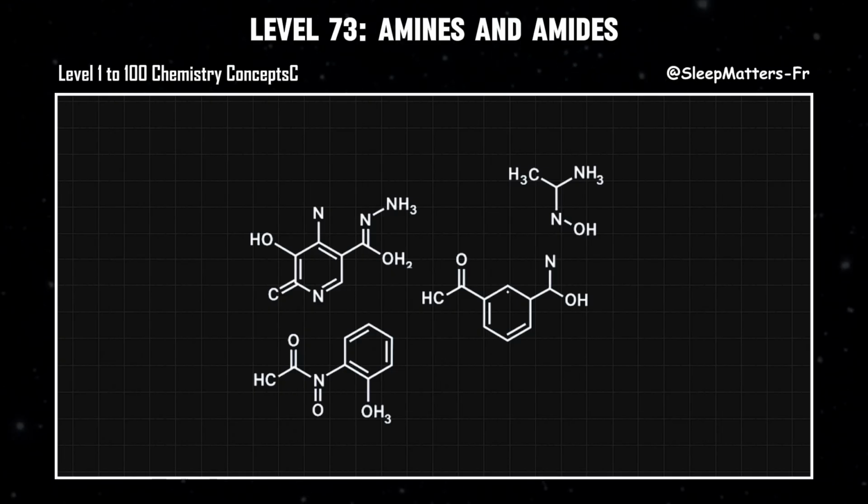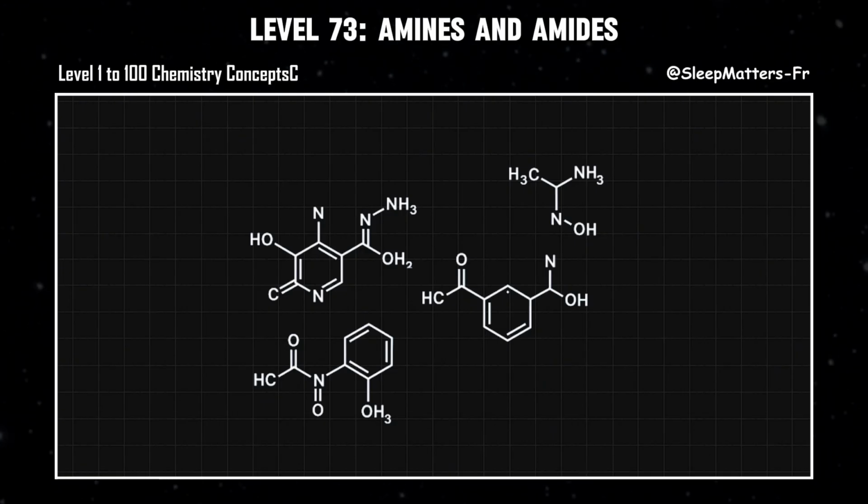Amines are the key players in your body's messaging system. When you feel happy, that is because of a type of amine called serotonin. When you are in love, your brain is flooded with dopamine, another type of amine. But amines are not just about emotions. They are in the food you eat, the medicines you take, and the smells around you. The sharp, strong smell of fish is because of amines. Even the strength of pepper has a touch of amines.